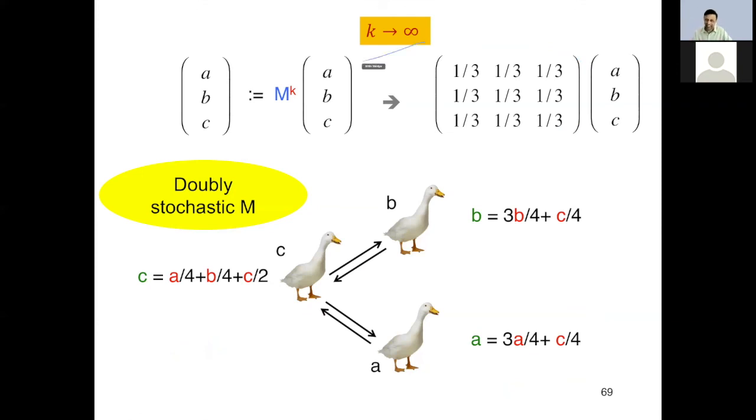If you look at the matrix M to the k at a finite time, it will get closer and closer to the uniform matrix. As k increases, it gets even closer. So you can decide how close to the true average you want to be, and depending on how close you want to be, you can determine the number of iterations you need to run the algorithm to get these values that close to the true average. And that can be computed theoretically ahead of time.